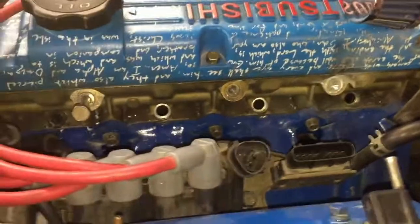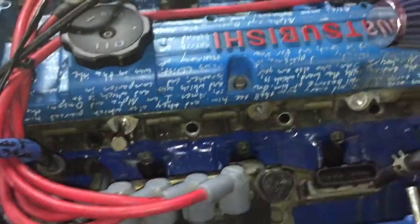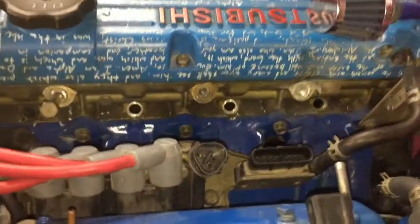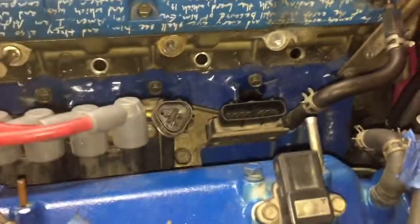Pleasantly surprised at how easy that was. I think these two bolts and a zip tie will hold this fuel rail down fine. I've heard people on the forums say they just used two bolts and have no issues, so the zip tie is really just to go one step further. Sometime when I upgrade injectors I'll probably get a carbide drill bit so I can drill out and helicoil that third spot, but for right now I think this will be fine. I'll check when I start it up to make sure it's not leaking fuel.